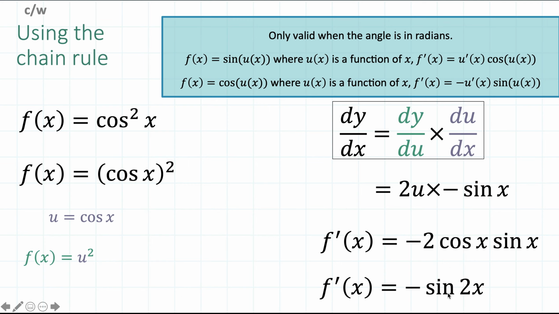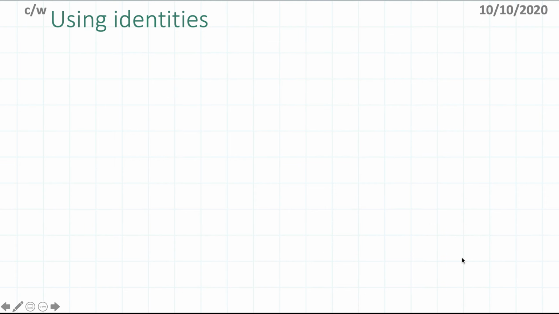And then I can rewrite this using trig identities. Go back to trigonometric identities. You can find them in your data booklet as well. 2 cos x sine x is basically sine 2x, and then I could just plug in the negative at the front. If you want, you can use trig identities, but they will be helpful. So using the identities, sometimes they do make your life easier.